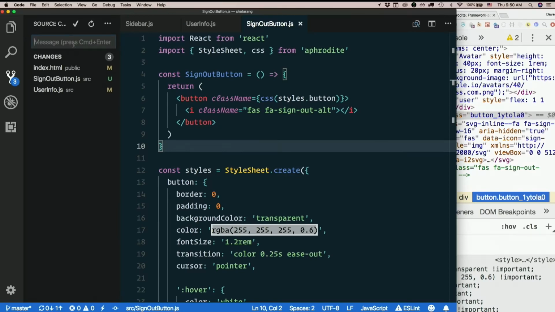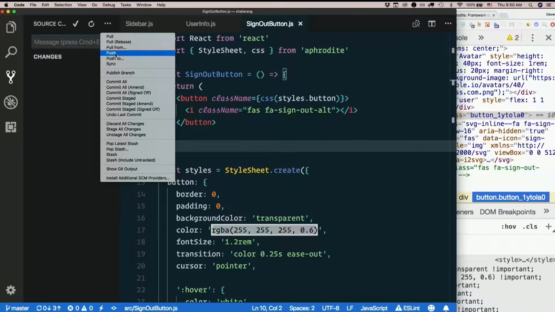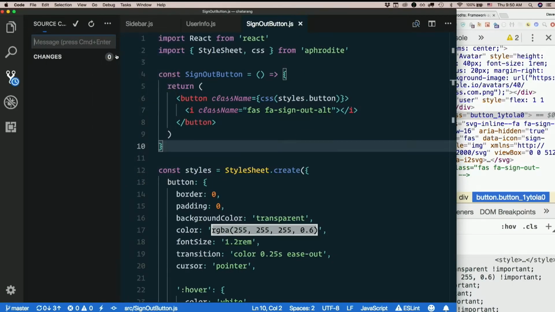And then, oh, here, this is where we added Font Awesome. So hit plus on index.html, add Font Awesome. And then add SignOutButton component. If you want to do it all in one commit, that's fine. But remember that you can do that. You can add a file at a time.